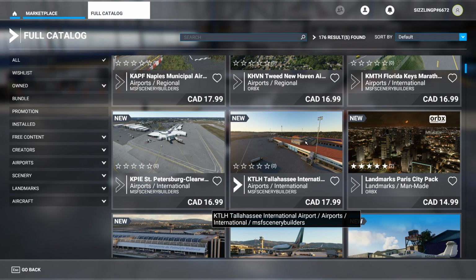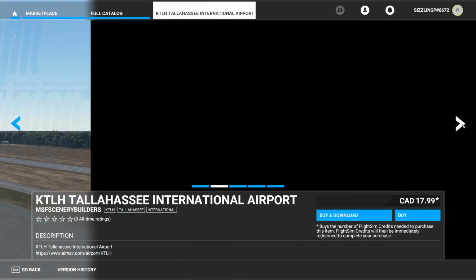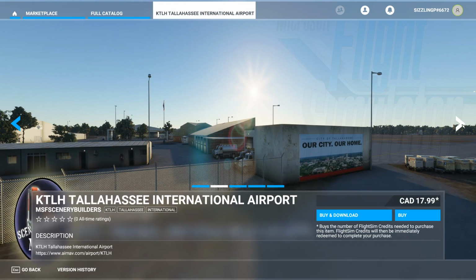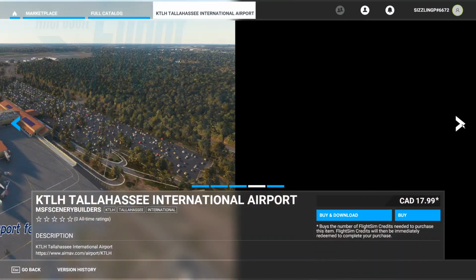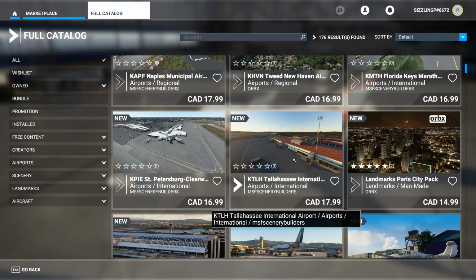Next one, Tallahassee International. Again, MSFS Scenery Builders, $18. But yeah, I would really like it if they would take that watermark off.